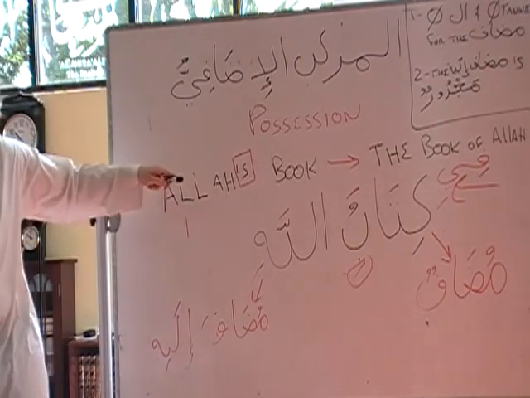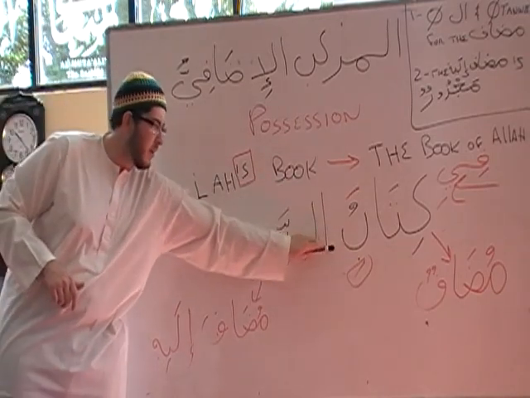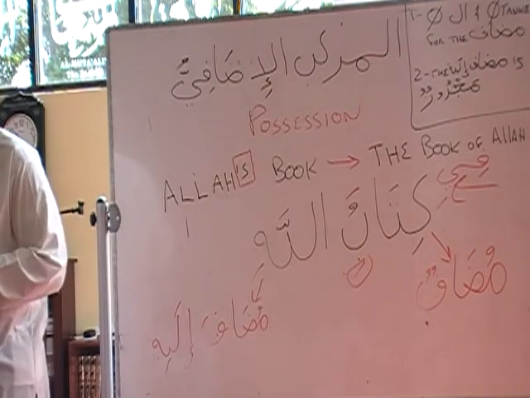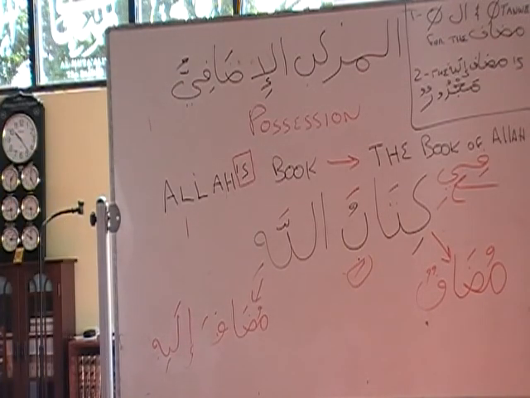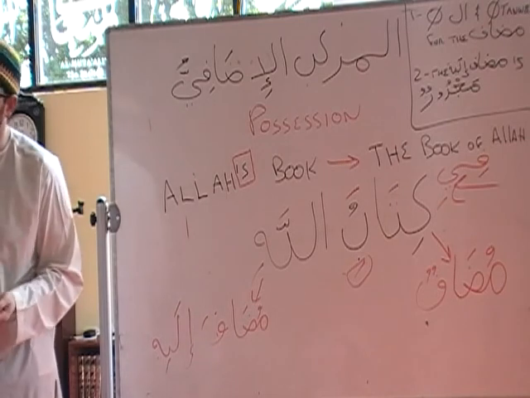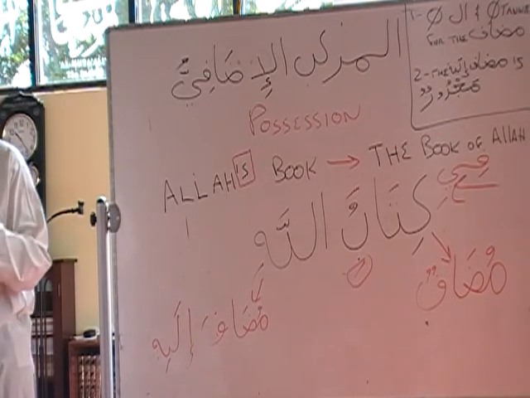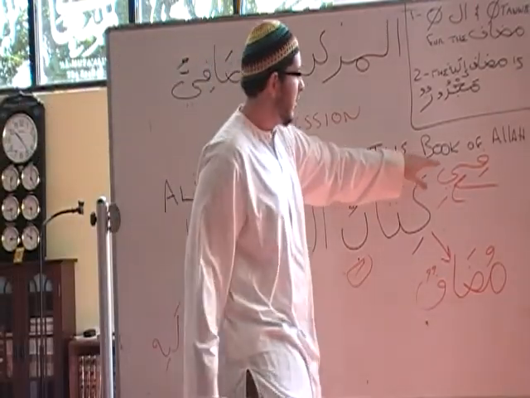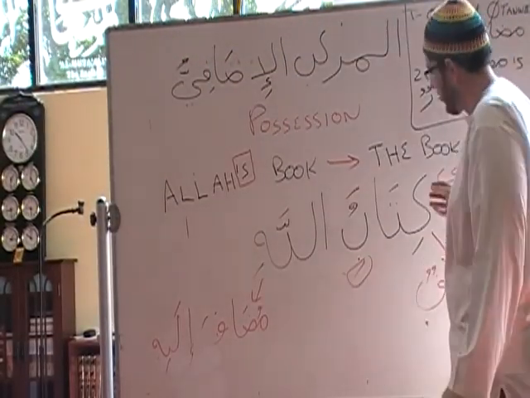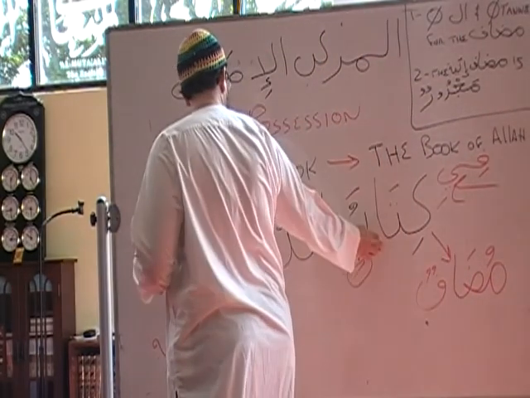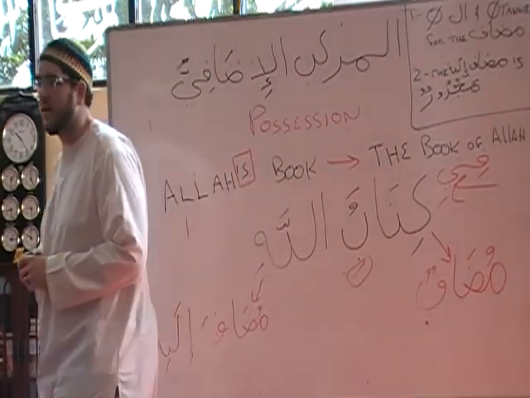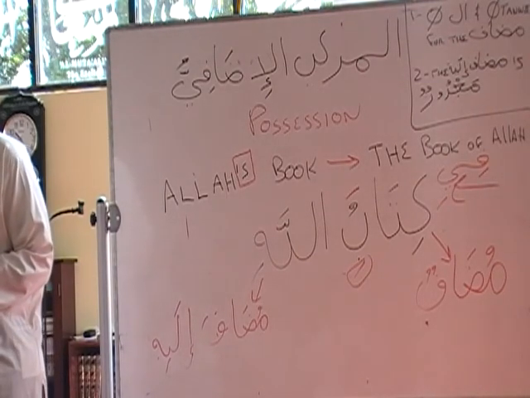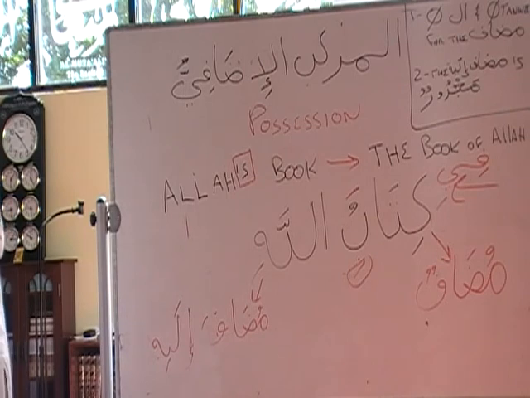So anytime you see these two words that look like this, then you know that it's a possessive compound, inshallah. It's just a matter after that of translating those words, looking them up in a dictionary, because now you know how to put them together. All you need to know is that Kitab means book and Allah means the God, Allah subhanahu wa ta'ala. So go ahead and take a 5-minute break, inshallah, and we'll go through practice items.